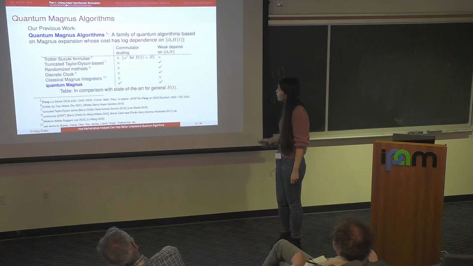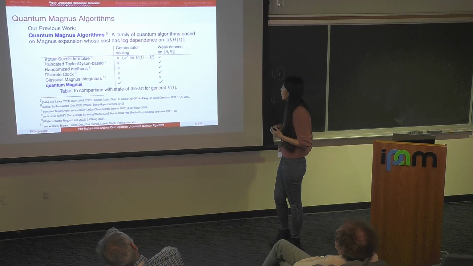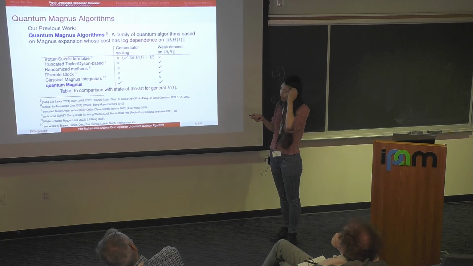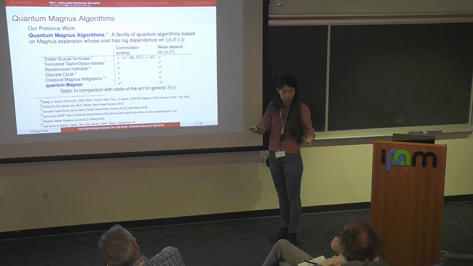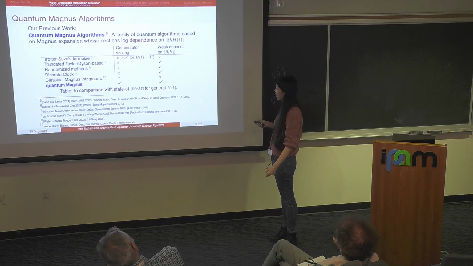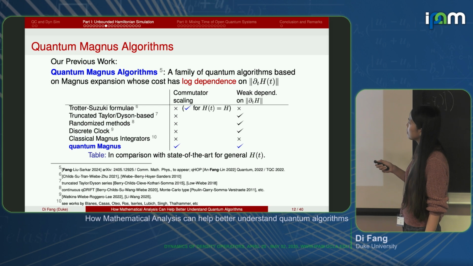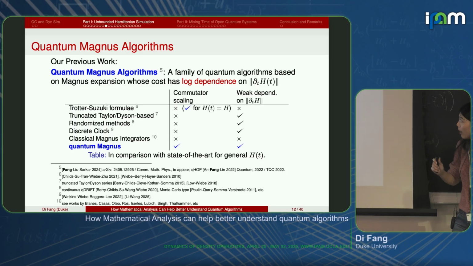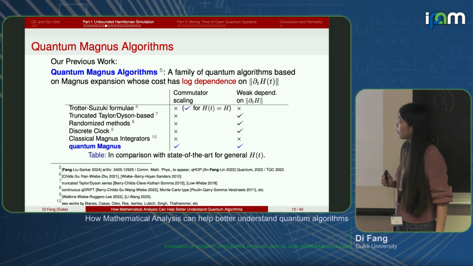Another nice feature that I'm not going to talk about today is that the circuit we constructed in these two works has an additional nice feature of the commutator scaling, which I showed you previously. Commutator scaling can do you wonders. So our algorithm is actually the only time-dependent general Hamiltonian algorithm where you can still retain the commutator scaling, and you can actually get both. This is the first time in the literature. Well, that's a separate story for a separate day.